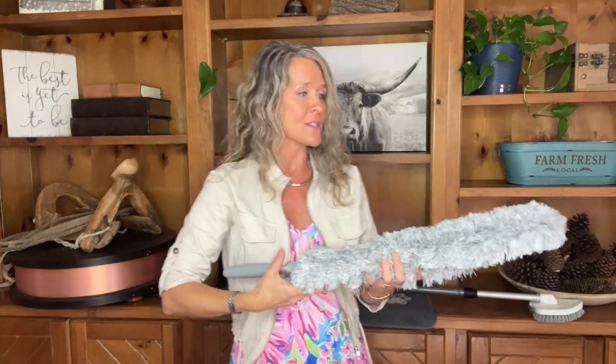So this is great, and the mini is awesome to keep in the car, or send with your kiddos off to college, because of the computer screens. We know that a lot of dust holds on to a lot of toxins. And even though it feels fruitless and pointless to dust when it settles so quickly, one of the things you'll find with Norwex when you dust with our dusting mitt or with this is that it stays cleaner longer, because instead of just rearranging all the dust in the air to settle literally 60 seconds later, it's removing it. Now, when you have any of these, I recommend the rubber brush to get that dust outside where it belongs.